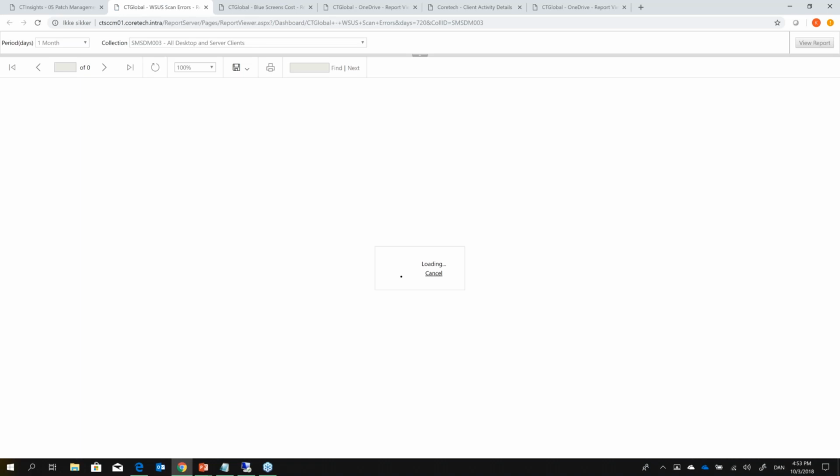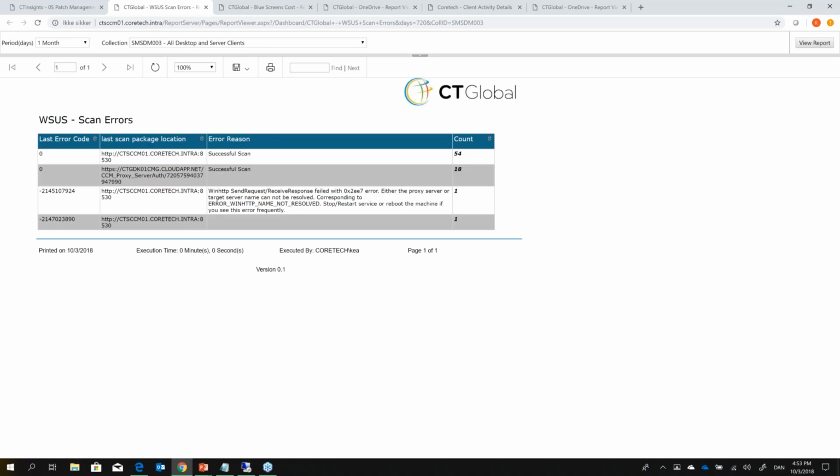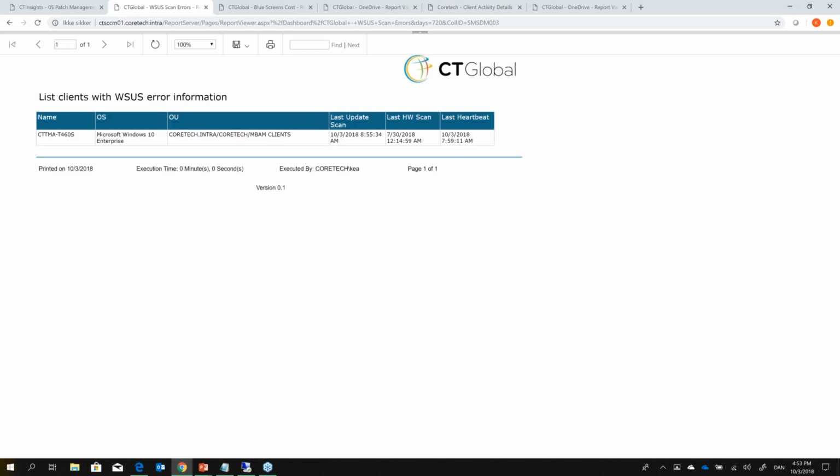And again, for each of these widgets here, you will have a report, so I can go in and see in my environment how many have successfully scanned against my WSUS servers, and where have I had some errors, what devices are actually erroring out, and so on and so forth. So extremely quickly, I will get the insight that I need.